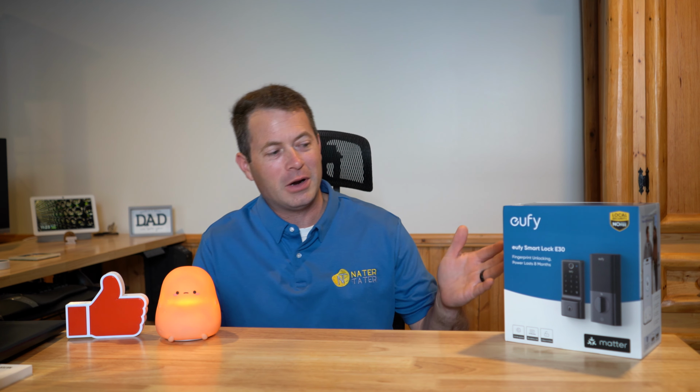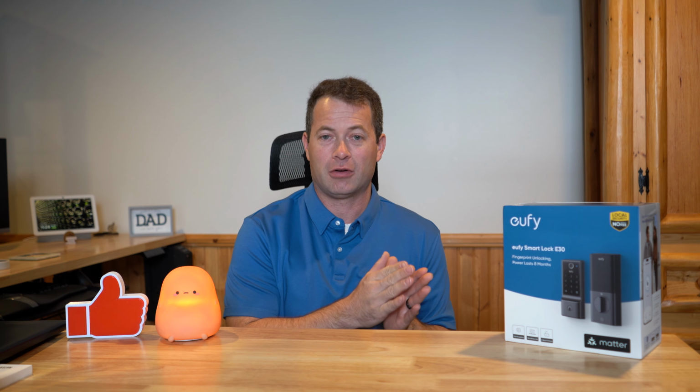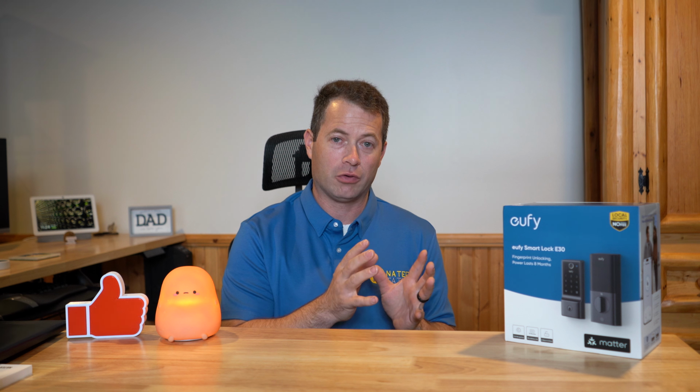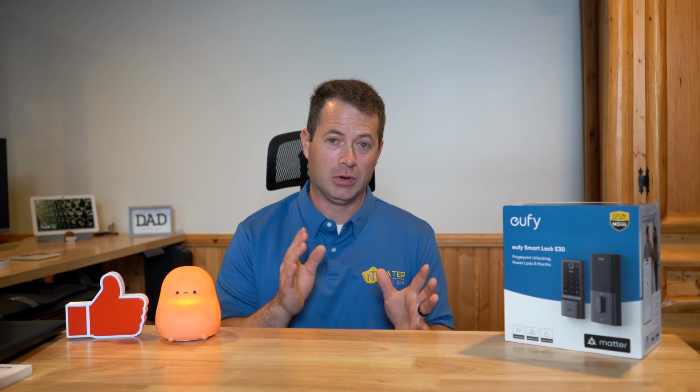Alright, so right here we have the Eufy E30 smart lock. Now this is similar to their other smart locks. In fact, I have one of their other smart locks, but the key thing with this one is that it adds Matter compatibility. So this really opens the door to a lot better integration with your existing smart home stuff.